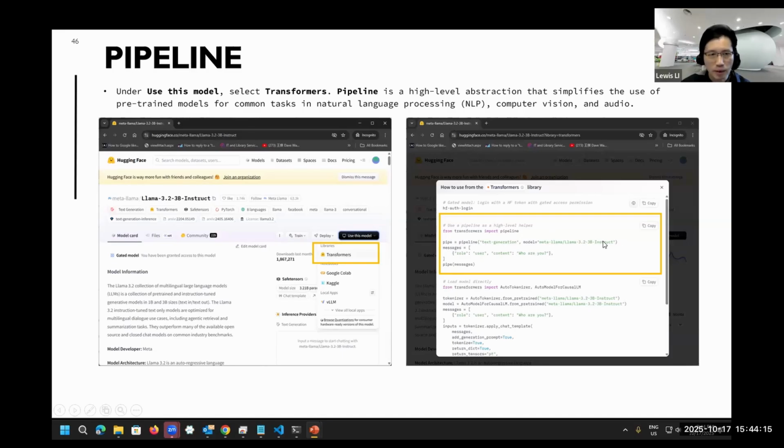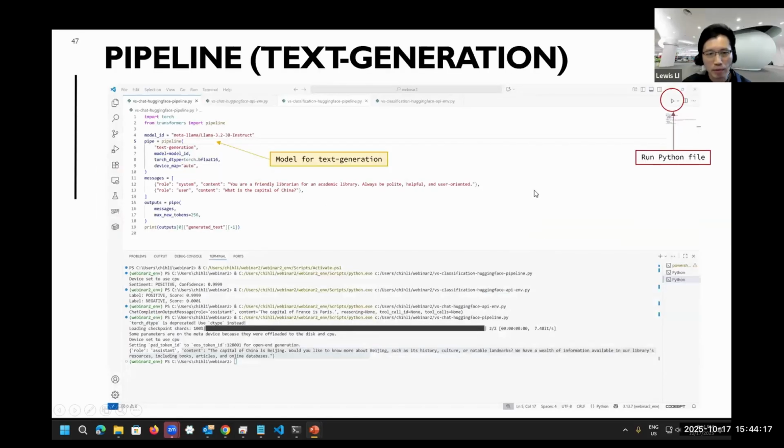So this is the program I would like to share with you for text generation using pipeline. You have to put the model here in your program and specify you use the pipeline function, and this is for text generation. Also you have your message here to specify the model role, which is a librarian.